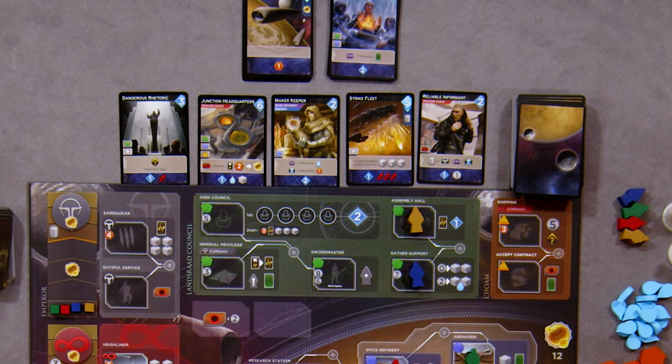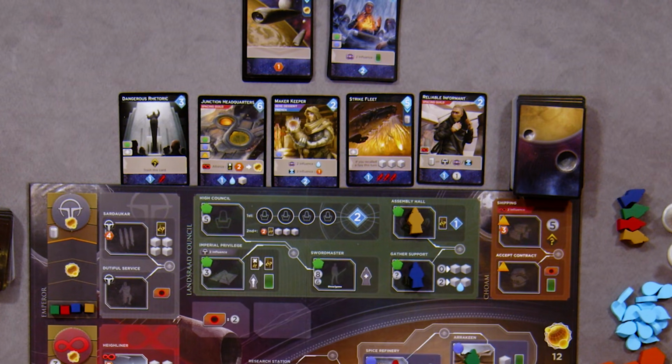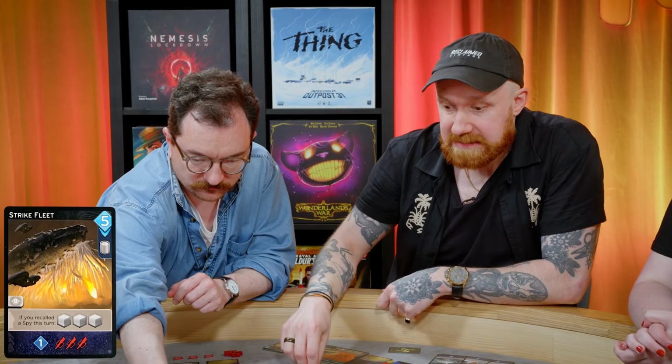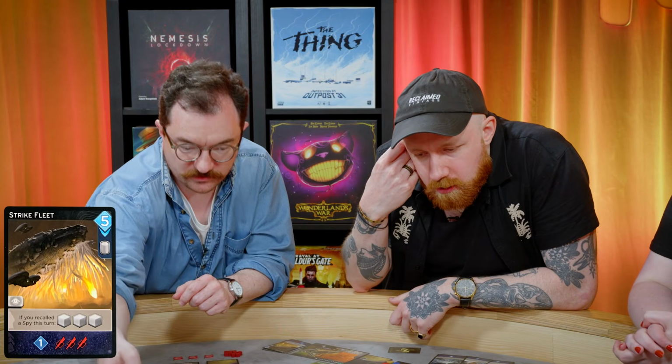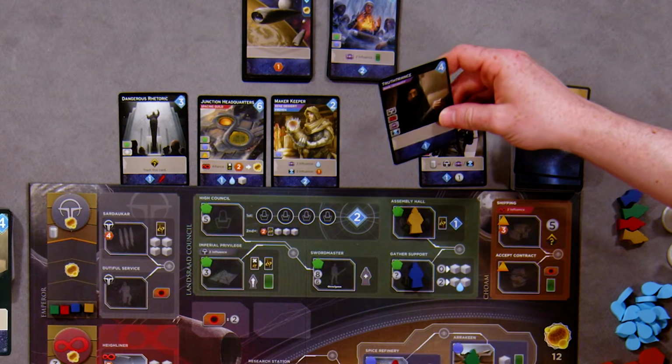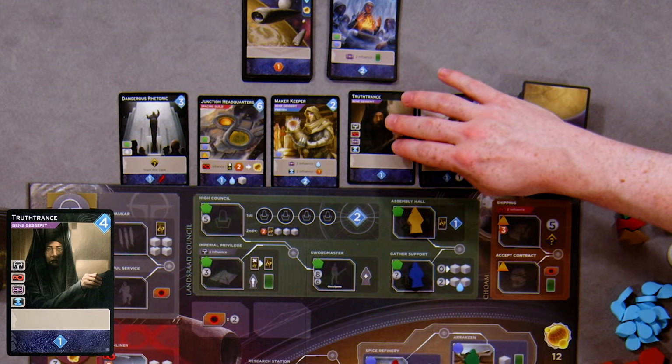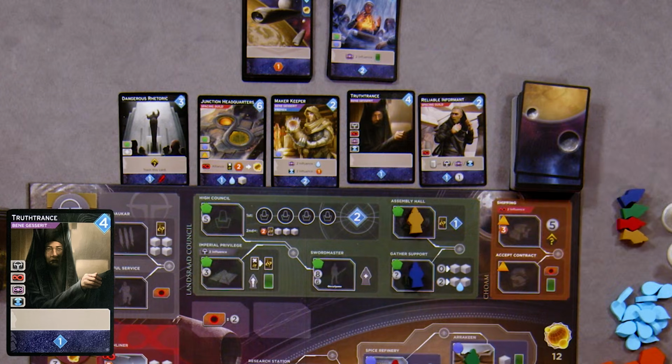I think I'll probably buy Strike Fleet though. Strike Fleet was great. Strike Fleet, which allows me to place a spy immediately. That's so nice. Get a new card revealed: Truth Trance, the Bene Gesserit. It costs 4, you can get influence with it.